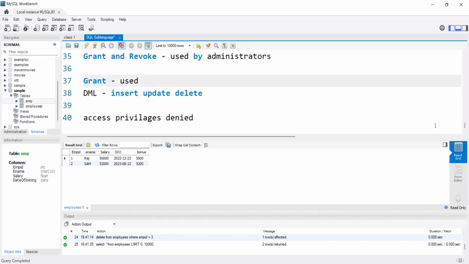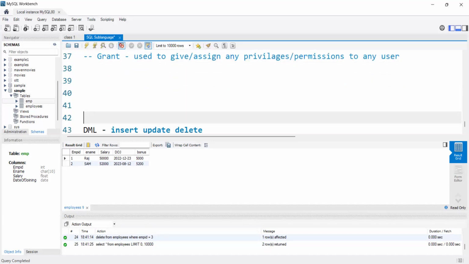To give or assign what we call privileges, or permissions also. Let me write it in comments. The grant command is used to give or assign any privileges to any user, right? Here user in the sense, we.